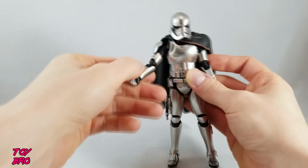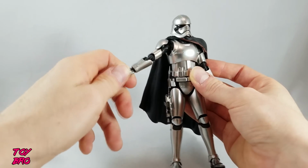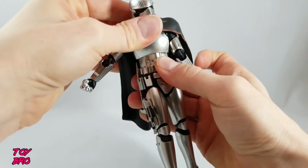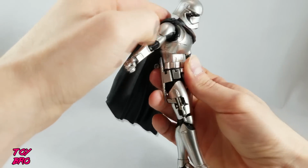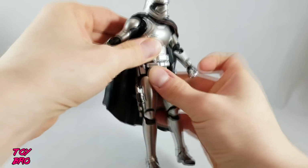There is a double joint at the elbow, as is pretty standard for a Figuarts. And then we have a hinge and swivel at the wrist. She does have an upper diaphragm joint, so she has some backwards motion. Too far back, you're going to get a gap, and then you've got pretty far crunch forward at the breastplate, really, which is kind of a weird motion. We do have a waist twist.